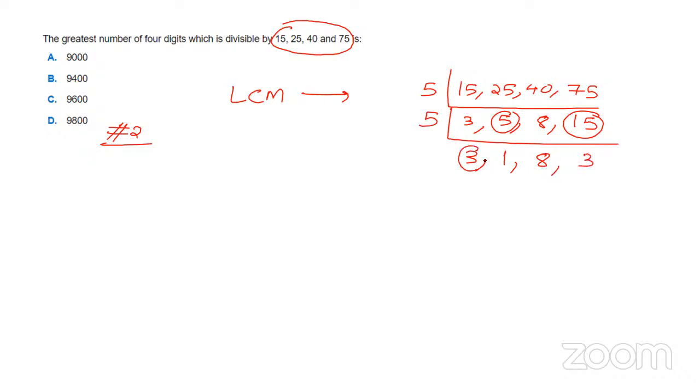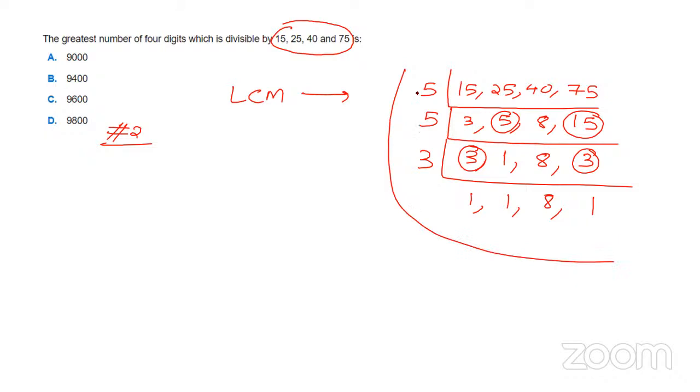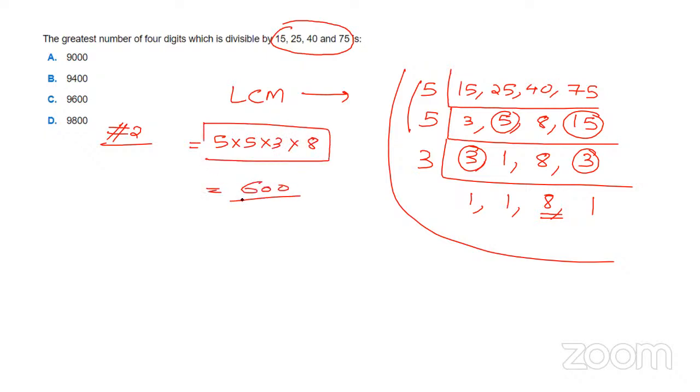Again, it's going to be 3. So again, you can proceed further because 2 terms you can divide by a common factor, that is 3 itself. It's going to be 1, 1, 8, 1. That's it. You don't need to proceed further. So you just need to multiply all these, right? So 5 5s are 25. 25 into 8 is nothing but 200. 200 into 3 is 600. So just take the multiple 5 into 5 into 3 into 8 will give you the LCM. That is nothing but 600 will be the LCM.